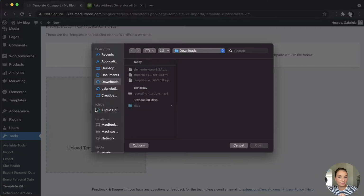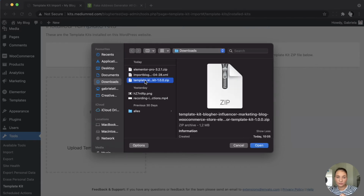I'm going to click this. I'm going to find on my hard drive the template kit that I've downloaded from ThemeForest. It's a zip file. Do not unzip it on your hard drive. Leave it as a zip. I'm going to choose this zip file and click Open.